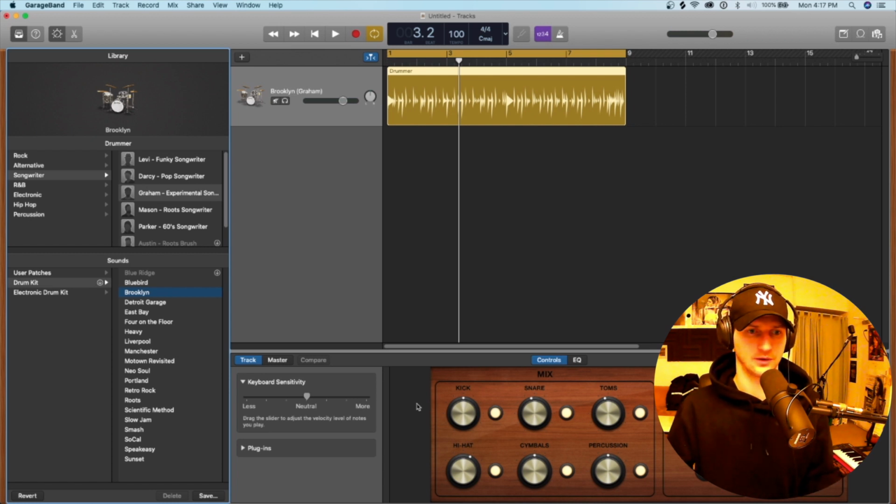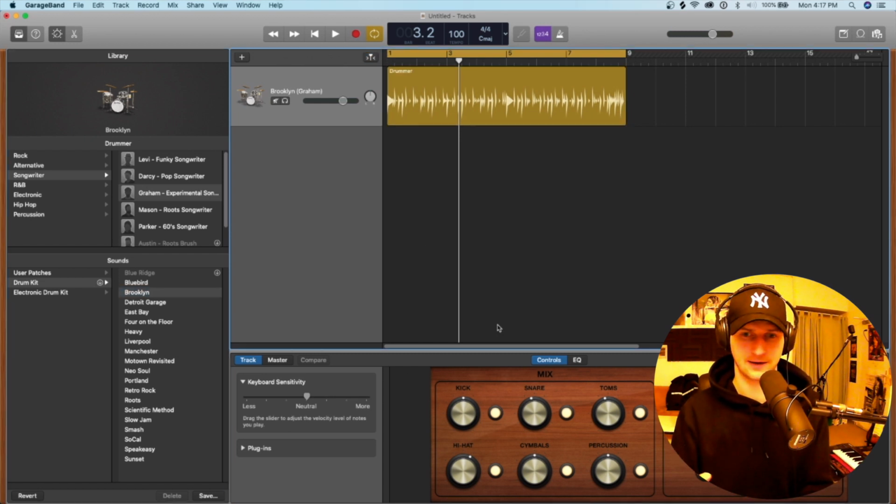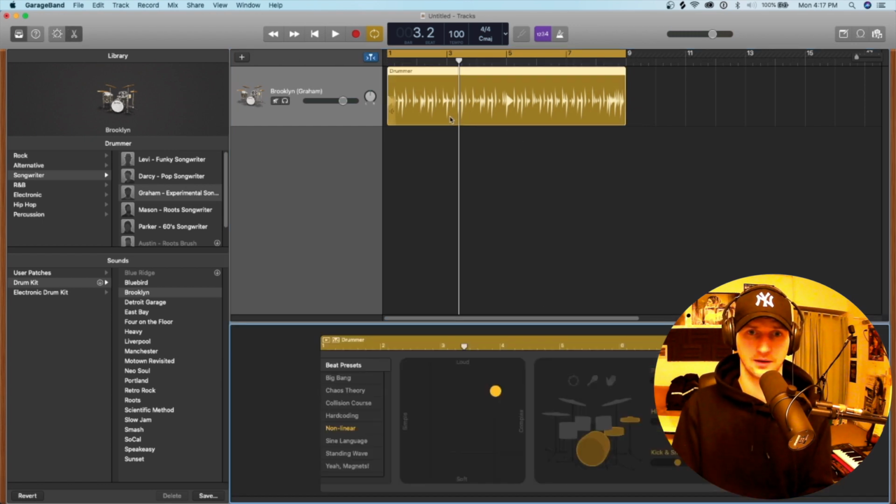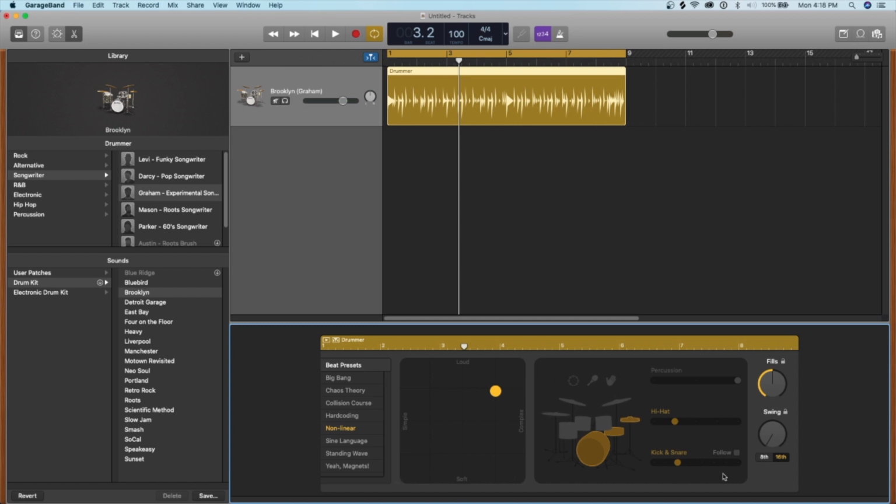and also the sound of the specific instruments. Like if we want more reverb on the snare, or if we want to change the velocity on things. So let's start with the pattern first. In order to get to the pattern, we can double click on this yellow thing, and that's going to bring up this quadratic here and some more customization knobs here.